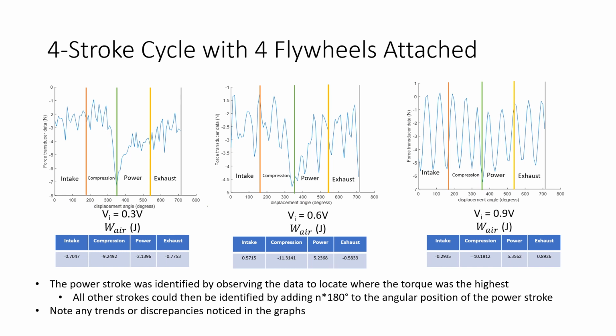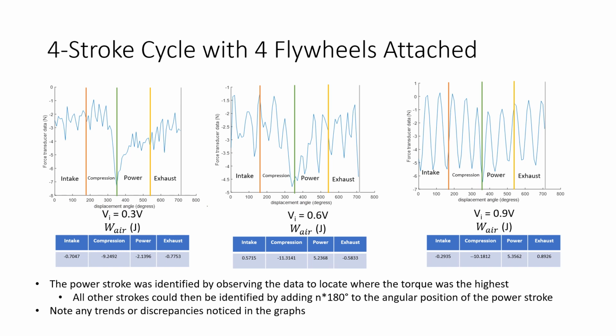The 4 strokes of the engine are intake, compression, power, and exhaust. During the intake stroke, the piston moves down and draws air into the cylinder. This air is then compressed during the compression stroke, when the piston moves back up. The pressurized air then drives the piston back down during the power stroke. During the exhaust stroke, the spent air is expelled from the system as the piston moves back up to the top.